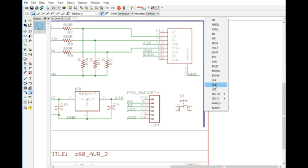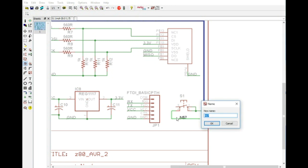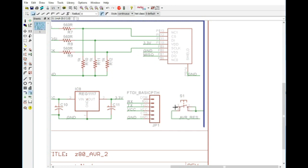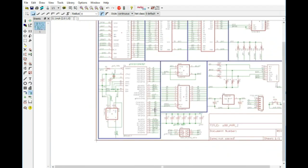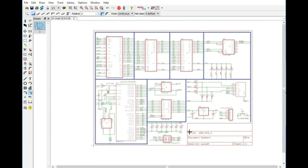Let's tie this side to ground, and then this side we will make this the AVR reset. So we're going to rename this AVR underscore RES for reset, and we will add in a tie to there. So now we have a reset circuit for the AVR, and I think that pretty much completes our build here, or at least our schematic. I don't see anything else that we really need, at least for the time being.